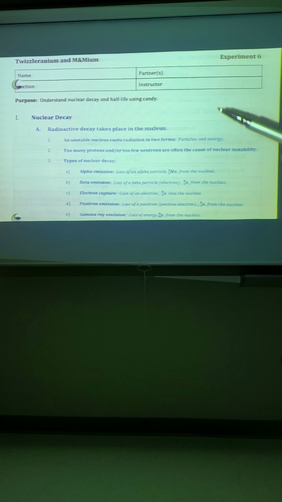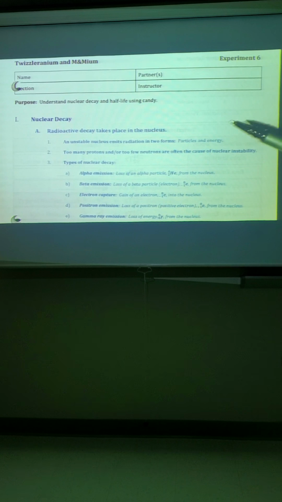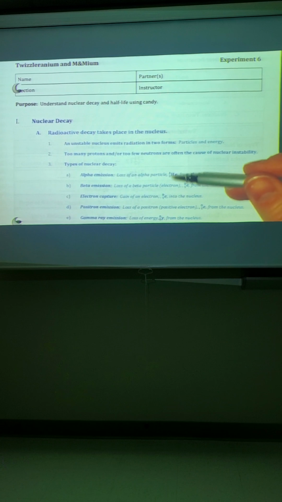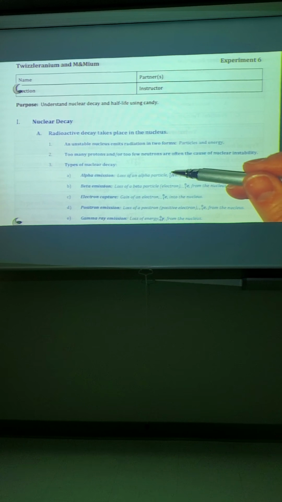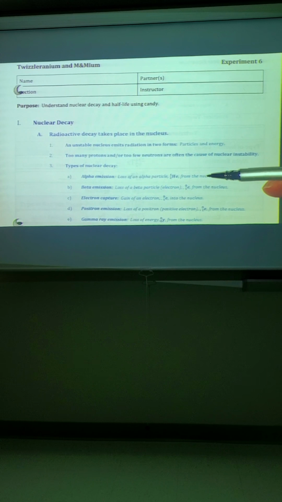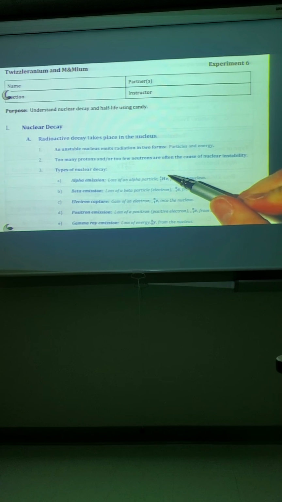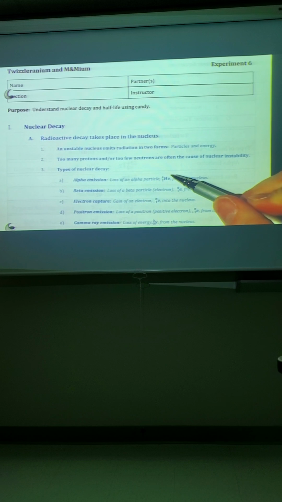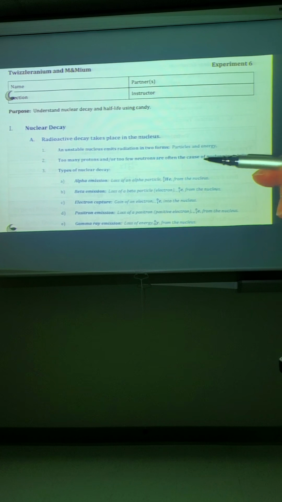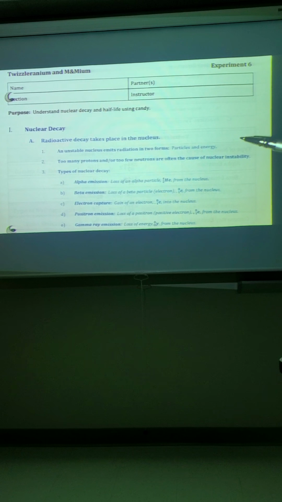So the things that we're going to be looking for, and the things we've covered in lecture, would have been alpha emission. Alpha emission is the loss of an alpha particle. That's a 4/2 helium atom. The reason that we call it helium is because it does have 2 protons. It has a mass number of 4, so it's most like the abundant isotope of helium, helium-4. The issue that we have, though, is helium has no electrons. So even though we don't write it in this chapter because it's not important, it's not an actual helium atom because it doesn't actually have any electrons, because it was a former piece of a larger nucleus.